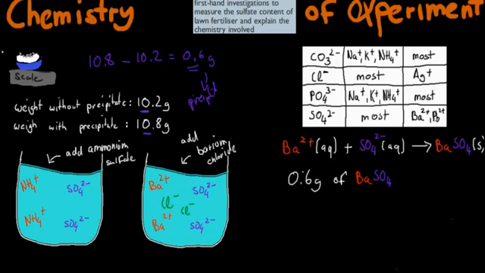Now remember, initially what we did is we added some ammonium sulfate into solution. That's the first step of the whole experiment. That means that the actual ammonium sulfate has dissolved. So we have these sulfate ions and these ammonium ions. These ammonium ions aren't really important at all, which is why in the second step I'll leave them out. But then what we did afterwards, we added some barium chloride. Again, the chloride ions aren't important. But what's important is that now we have barium and sulfate inside the solution. And what that means is they come together to form that insoluble salt, which we then see as a precipitate.